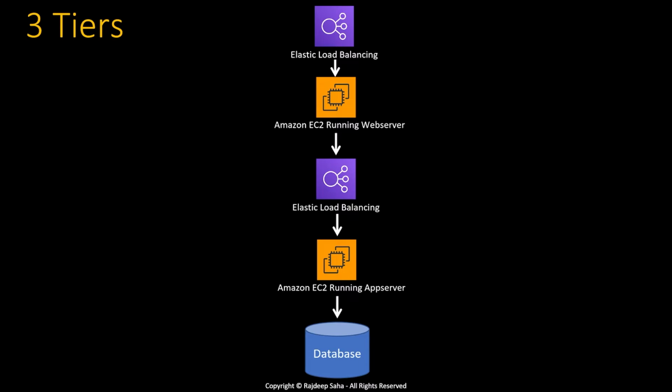So the user can access this web server by using the DNS attached to this elastic load balancer, which is pointing to the web server. And in case of, let's say, any website, in our case, let's say Amazon.com, you can map Amazon.com to the DNS of this front-end elastic load balancer, which will point to the web server. And the web server will point to another application load balancer, and that application load balancer will point to the app server.